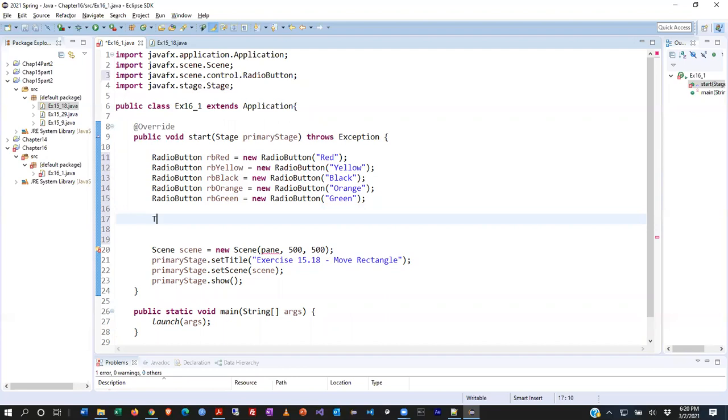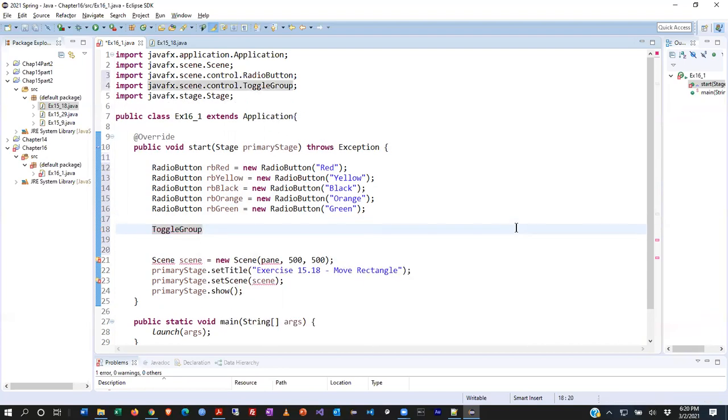So the grouping here is going to happen with a special class called a toggle group. That does need a library as well. And we can just call this, whatever you want to call it, really. I'm just going to call it group. And maybe you could call it like RB group or something like that, whatever makes sense to your brain. Let's go ahead and instantiate, parentheses, and a close semicolon.